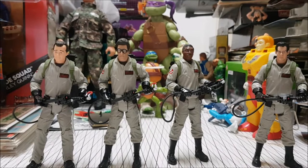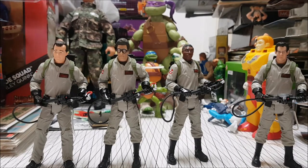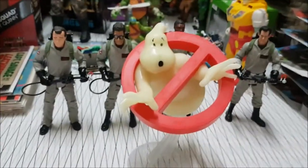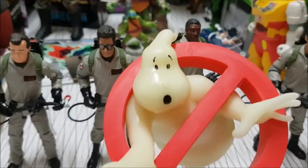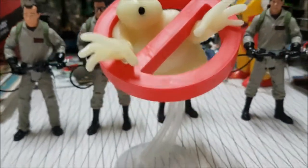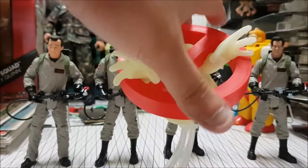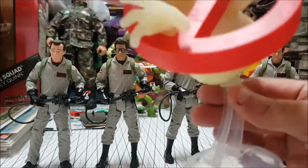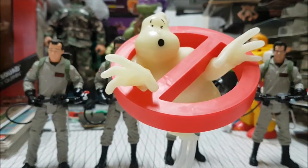They come with a builder piece. This is my first builder figure ever because I never buy full sets of anything. And here it is — it's the Ghostbusters symbol. This is a little shonky. The paint's not great on it, snapping it together wasn't fantastic, the stand is a little bit wonky, and the actual hole for the stand is too small, but you can kind of jam it in. Look — it works! And it's glow in the dark, so that's pretty damn cool.